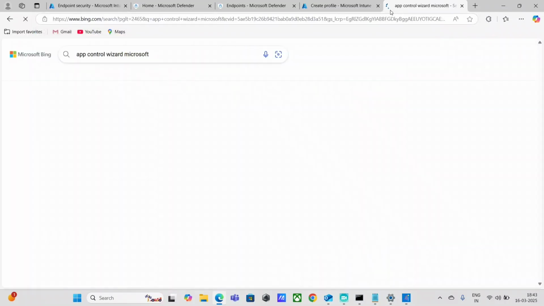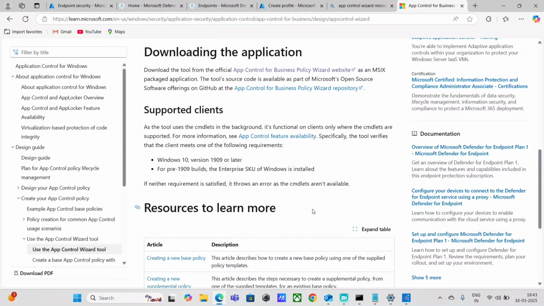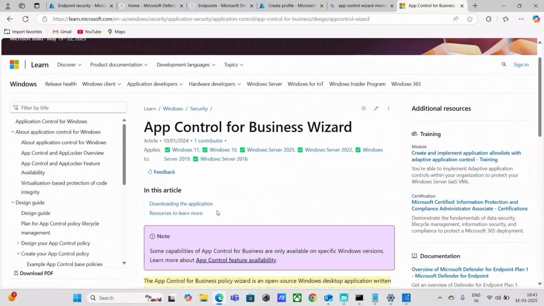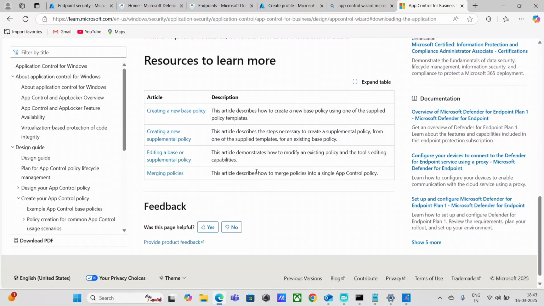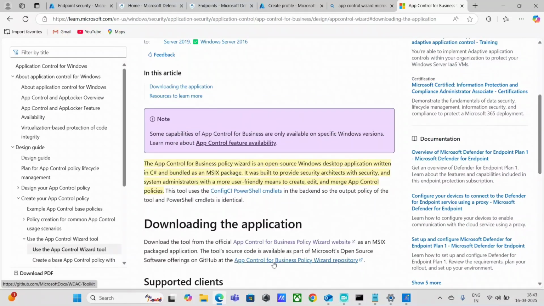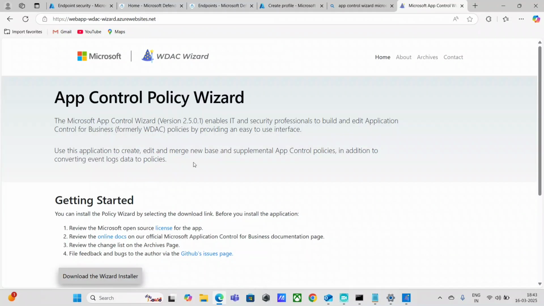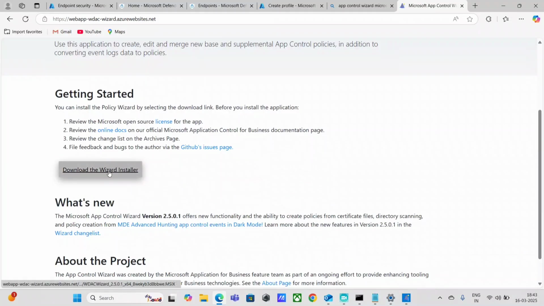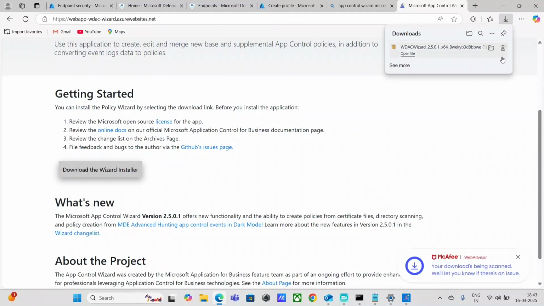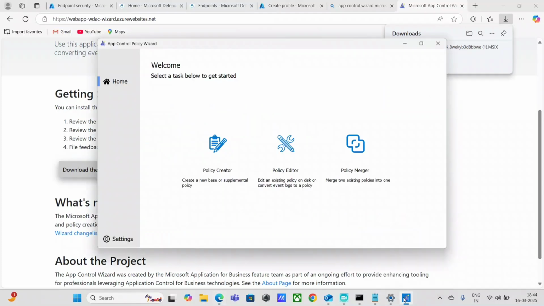Type this in a search, and you will get it as the first link. Just click on it. You come to this website, click on the wizard install, and you will easily get this application. You just have to open it. You also need something called the .NET runtime, which automatically comes during the installation. Here is how it looks once you open it.